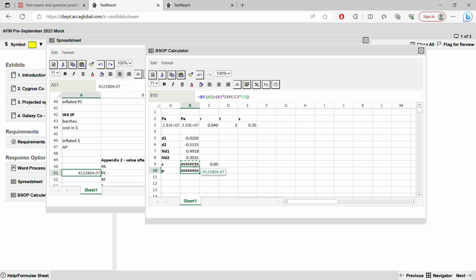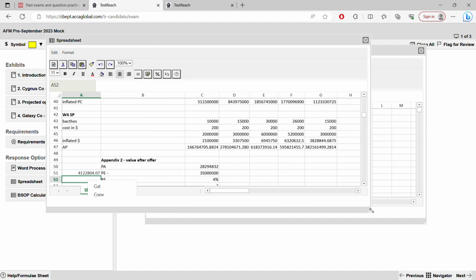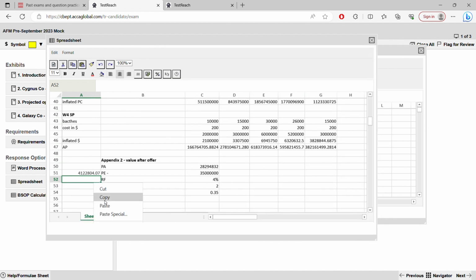So what do you do? You just copy paste it to a cell. That's what I've done here. The moment I've copied it here and pasted here, the number came. Same for put. Copy and open this, make this little longer, and paste. So automatically the value for call and put comes.